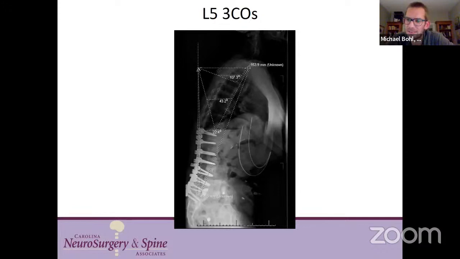And this is something I show our residents when we're teaching them about focal 3-column corrections of spine deformities. In order to get her back to an SVA of 0 with an upper thoracic PSO, which you would obviously never do, that would require a 100+ degree correction. A lower thoracic would require a 43-degree correction. And if you're treating her down at L5, which is where the pathology is in this case, which is what we did, you can achieve that with a 22-degree correction. And so if there is one nice thing about this, it's that correcting people sagittally is certainly easier with a large L5 3-column resection and spine reconstruction.